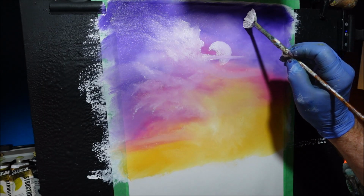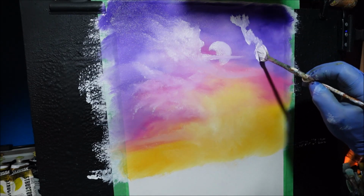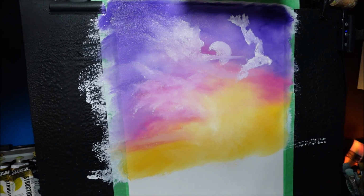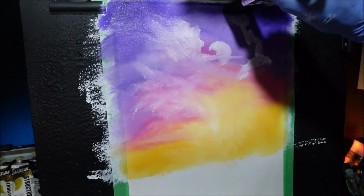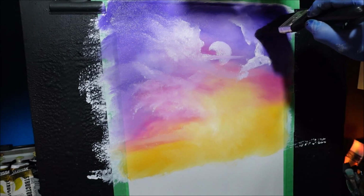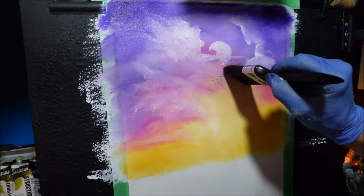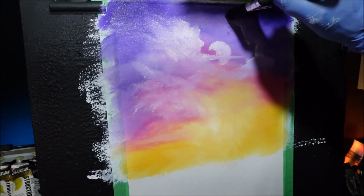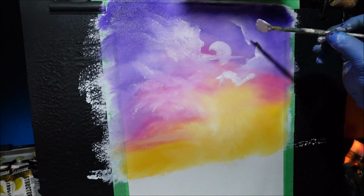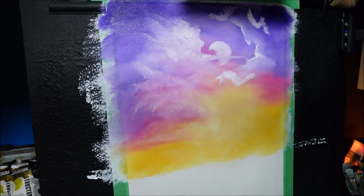And go like that, make a kind of a porthole with our clouds, and then just blend this back into the sky, leaving the left hand side of it quite harsh. There we go. We'll come here, down. Well, don't forget there's going to be a tree there, Ian. So I'll just come here and a bit here. That'll do. So I'm going to have a tree there.